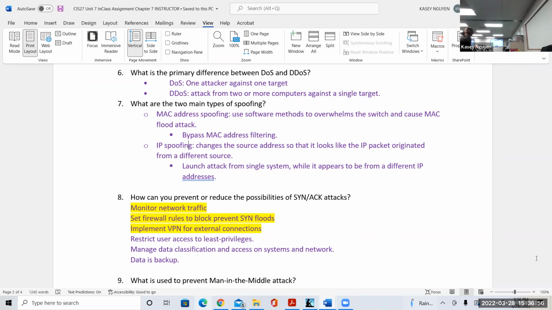At least synchronize, it's going to say, hey, I'm here, send it to me. And so if your firewall will block that, it's going to prevent the SYN flood. Then if you're using VPN, you can implement a VPN connection, so that way it's encrypting your traffic so they can't sniff it out and they can't intervene. Okay. Those are the three.